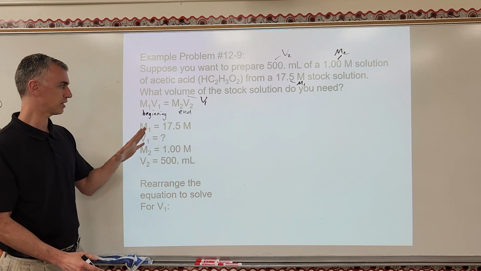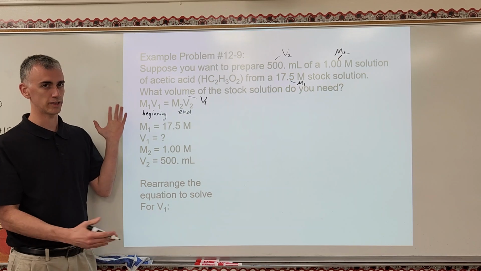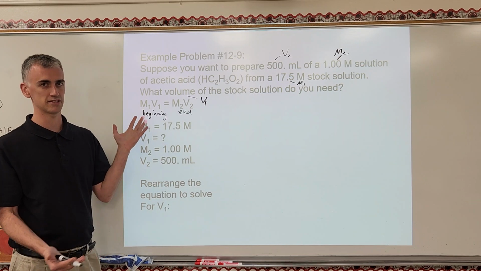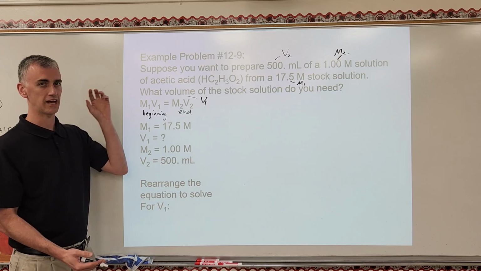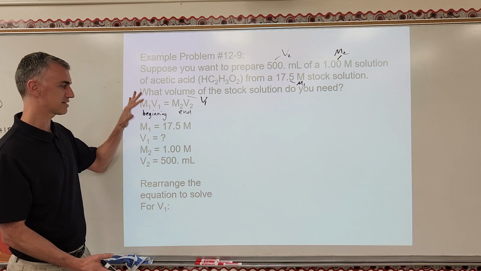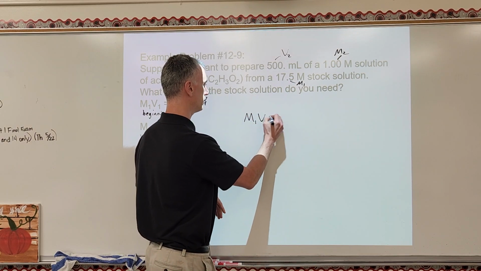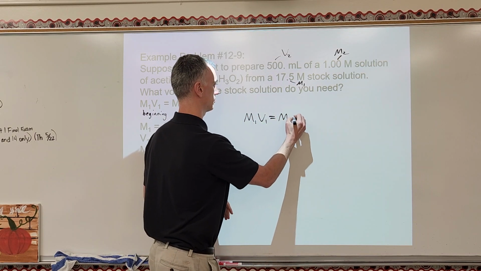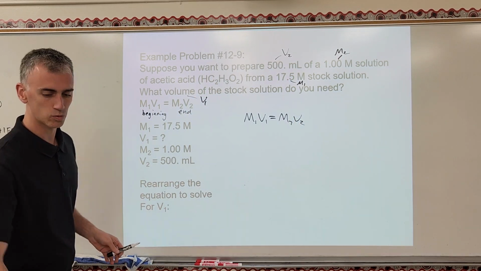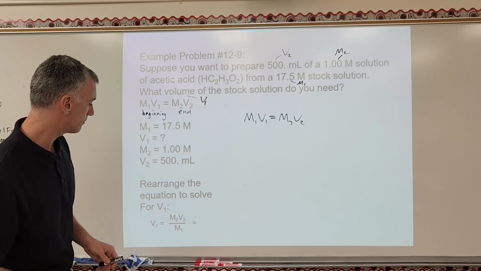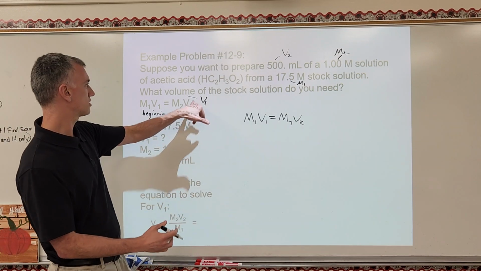Now, when it comes to the equation, let's talk about the work I want you to show on the test, because a correct answer without proper supporting work gets a 0. So how do you show work? If you're going to use an equation, it absolutely must be written. Yes, I know it's already written here, but for your work on the test, you will be rewriting the equation. You will then need to show your work for algebraically rearranging it, conveniently done here. What are you doing? You're solving for this one.